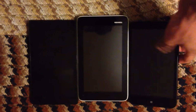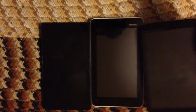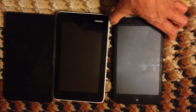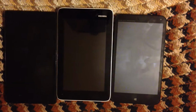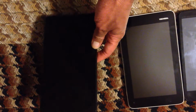And the good thing about these two is that they run the Windows desktop version, so you can get full desktop apps on there. Now these are low spec devices, so they run the minimal specifications to run the desktop software. So it's not going to be as powerful as a souped up laptop or a desktop computer, but just having access to be able to run desktop software in this really comfortable form factor is one of the things that I really like. This just runs Android, same that you would have on a phone, just in the tablet version.